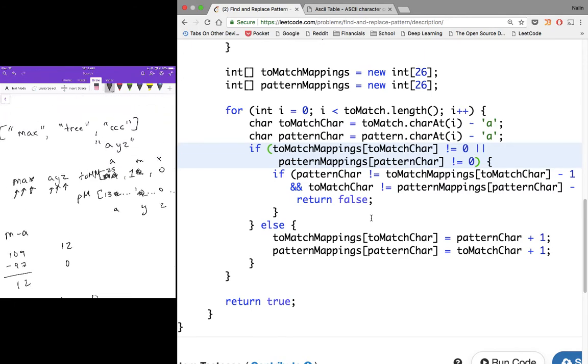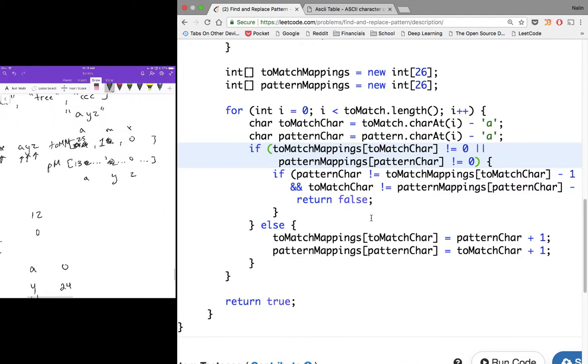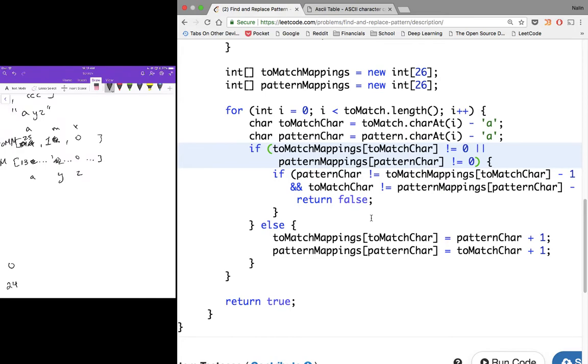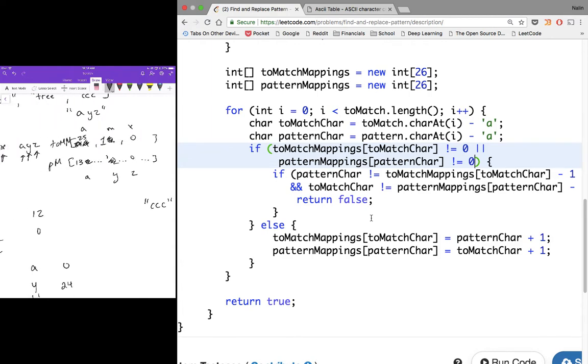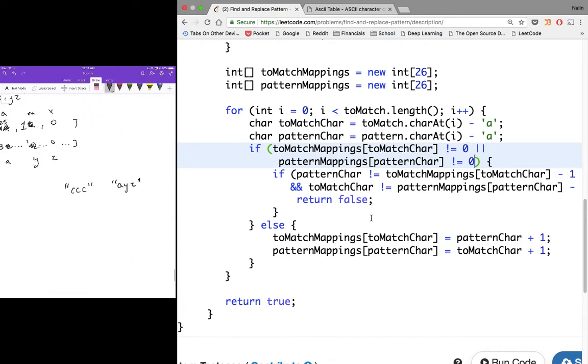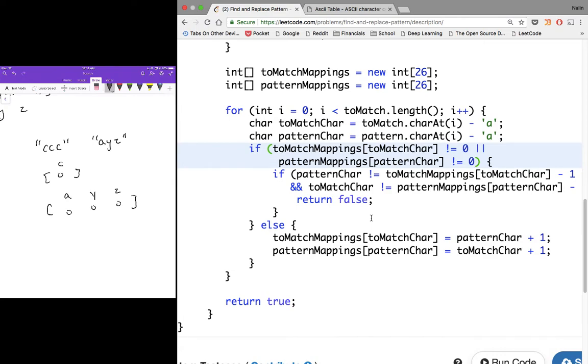Let's try it with the CCC one because that's the only case that I feel like could test this out properly. So we have CCC and AYZ. Because we know for tree it's actually just going to return false because of the initial check we have. So let's just say we have our two arrays, this one just has to be C. So index C, I'm not going to draw all 25 other ones. This one just A, Y, Z. These are all 0. So we take C, map it to A, so C becomes 1, C is the third, so this is 3.